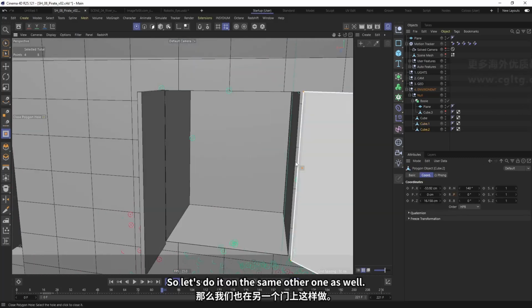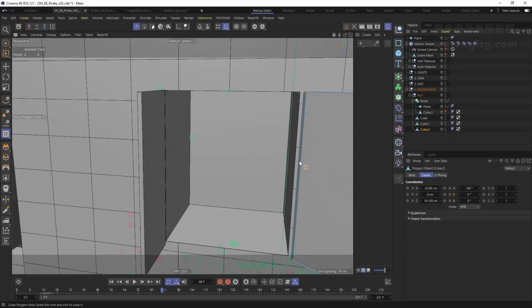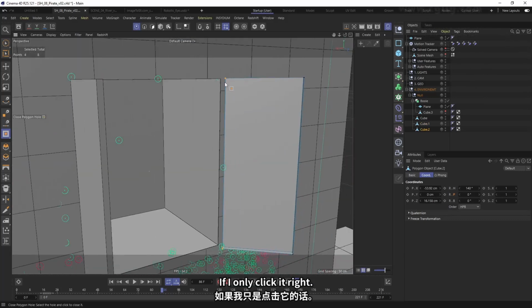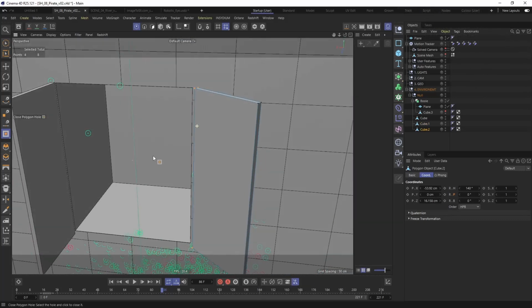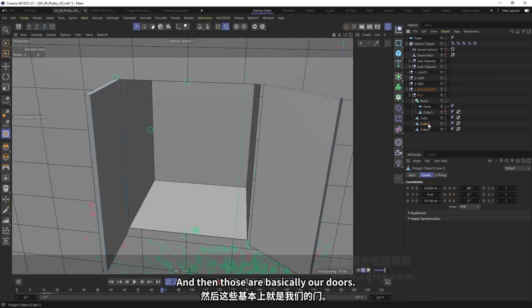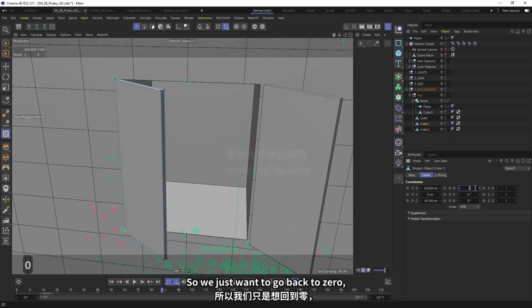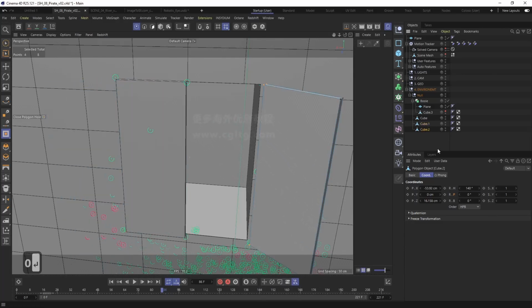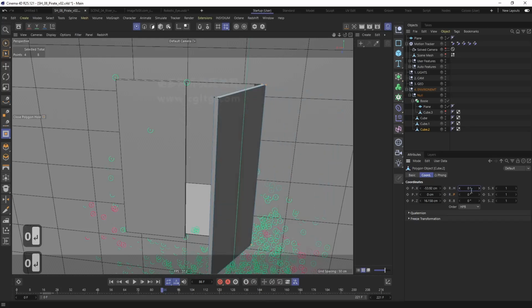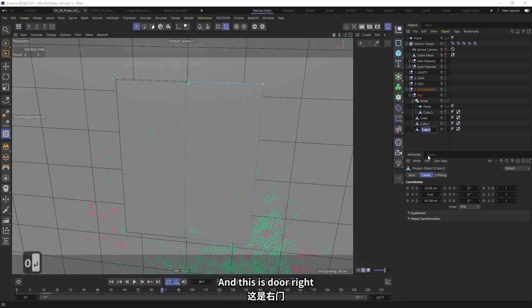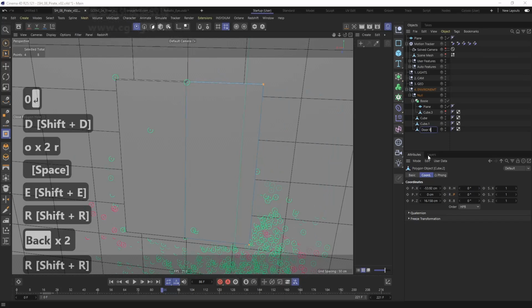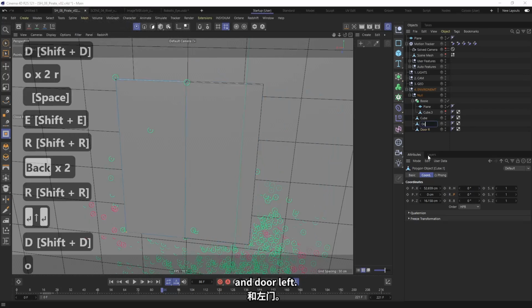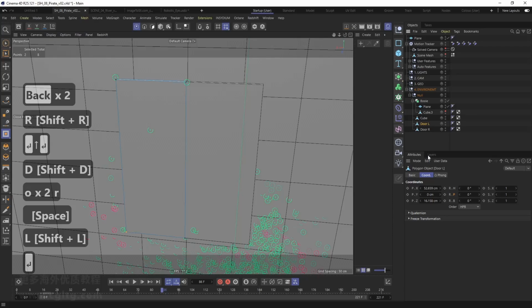So let's do the same on the other one as well. And then those are basically our doors. We can see the angle we are using, so we just want to go back to 0 and close them. This is door right and door left. Cool.